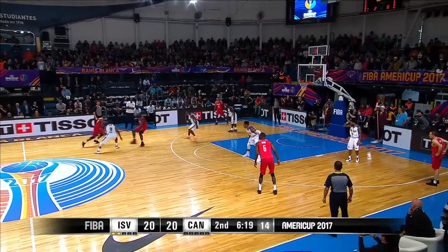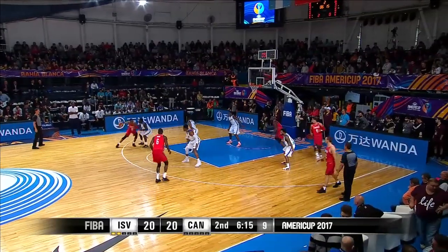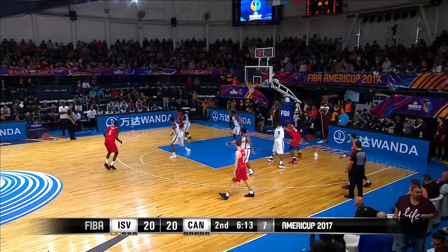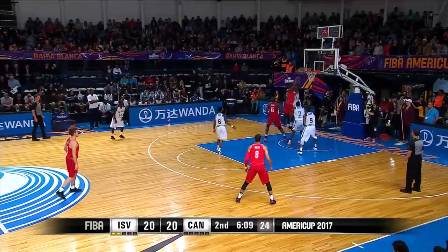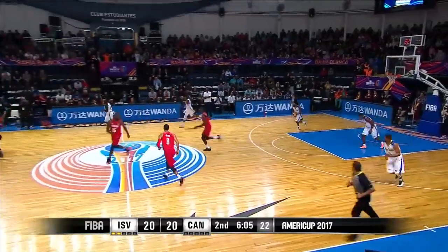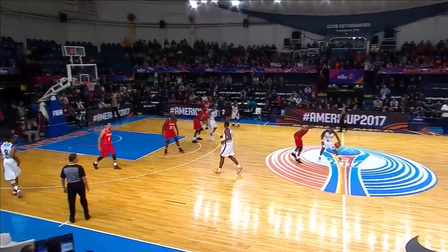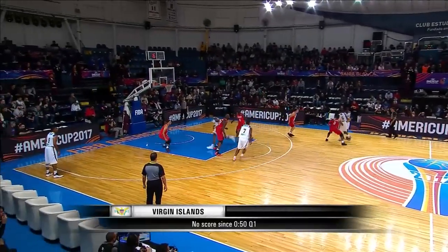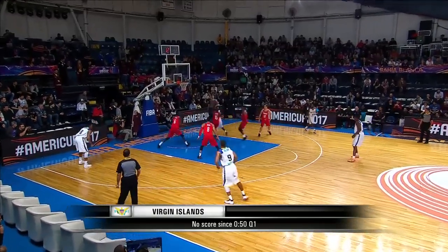Exactly. Haslip again inside the court for Canada. Let's see what he can do for his team. Rothen Mays with the ball, going to the low post against Hart. And the shot, it's out. Offensive rebound, again not making it for Canada. That was Richard Amardi. You were saying, yeah, getting the offensive rebound but not being able to finish. And that has been a problem for Canada the whole first half.